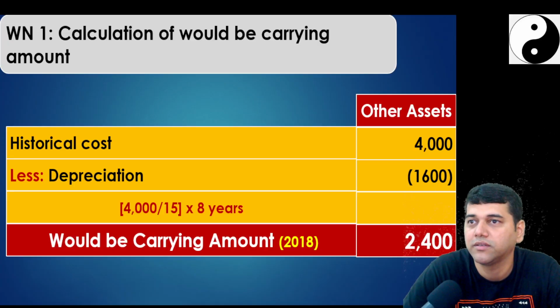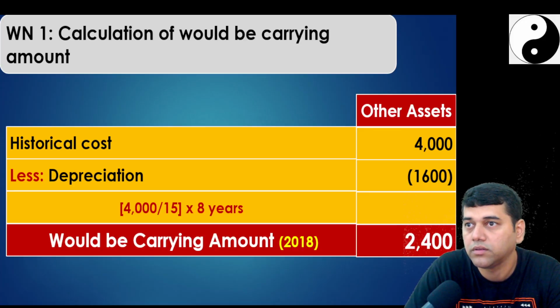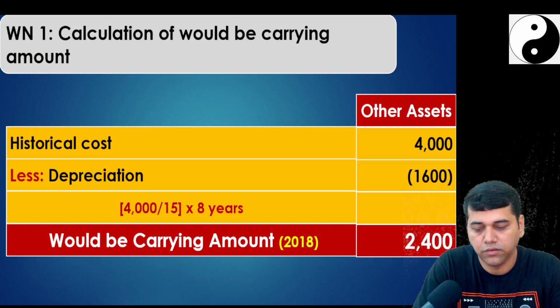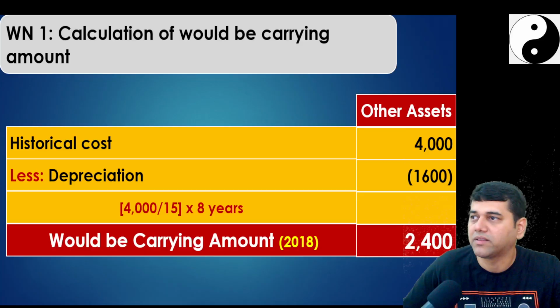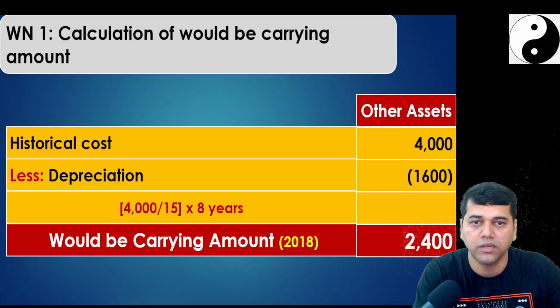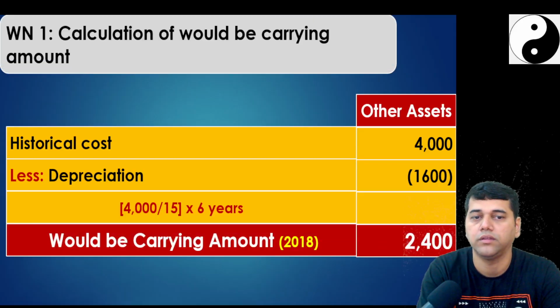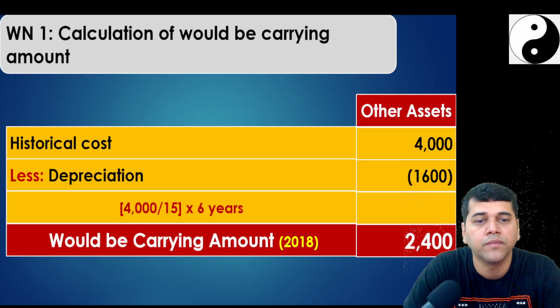Anything? Any mistake? Okay, I have not seen the question. Is there a mistake here? 4000 divided by... maybe from the previous slide it has come. Just a minute. It should be 15, which is correct. This is correct, right? Output is correct. Maybe copied from the previous slide. It must have come there.